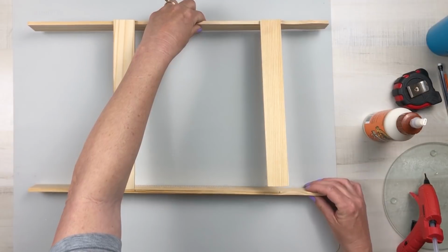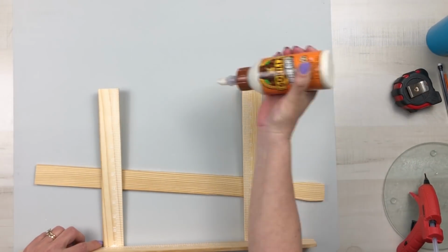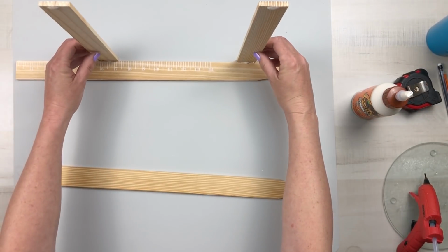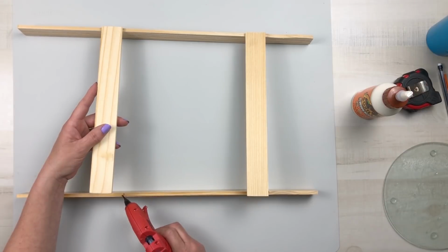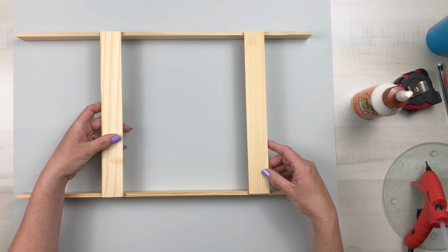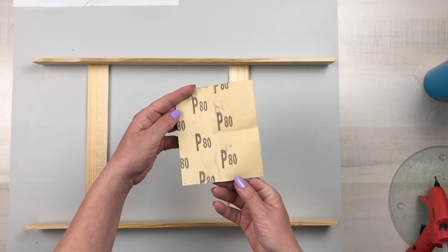Then I'm going to repeat that process on the other side to attach the other side rail for the ladder. I did make sure that I let my Gorilla Wood Glue set up pretty good before I went in and painted it. After I set those pieces down, I'll take a paper towel and wipe any of the excess glue off so that when I paint it, everything will be nice and clean.